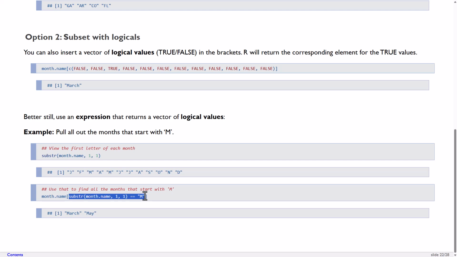So here's an example of an expression that's going to return true-false values, one for each element of month.name, and it has the effect of, in this case, pulling out the elements where the first letter is M, because we're using this substring function here. Right? So the general point, though, is that there's ways that you can pull out specific elements of a vector.